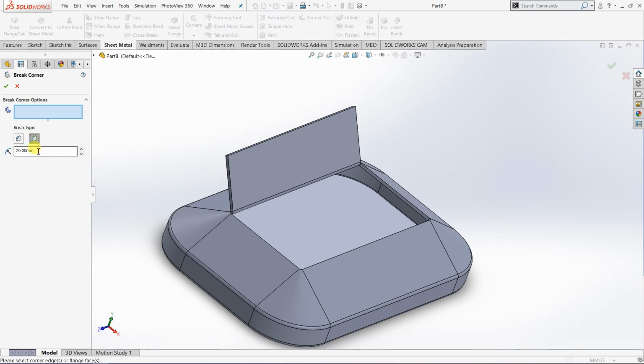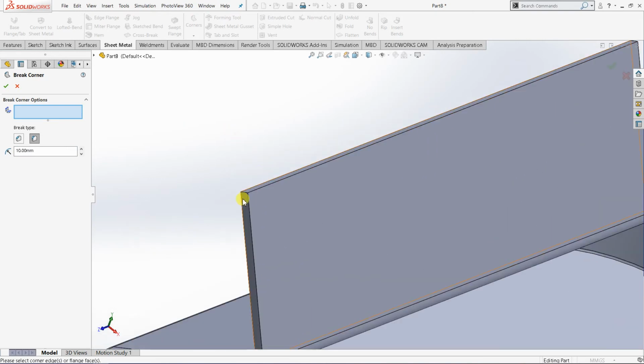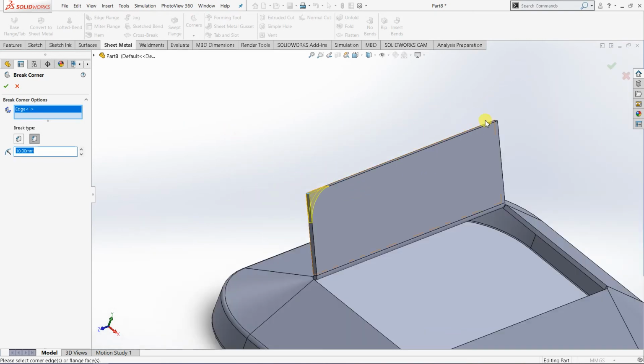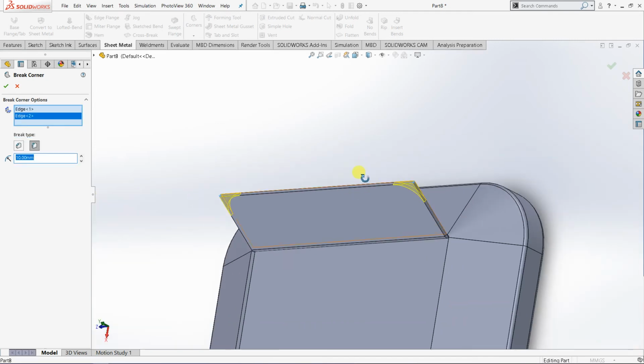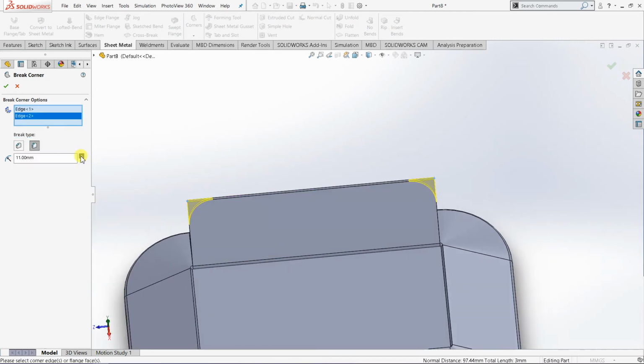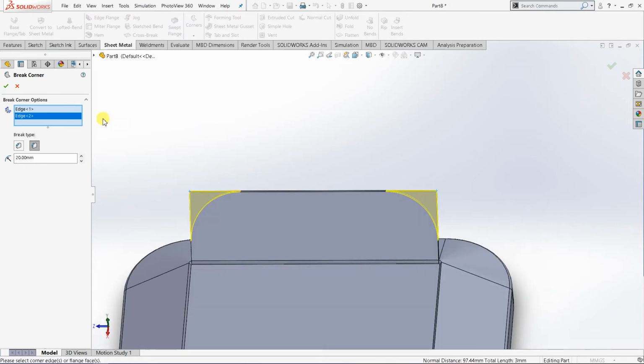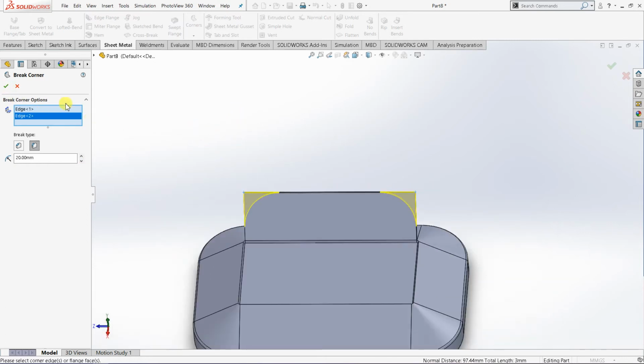And then we can also apply the fillet. Let's say I'm going to make it 10 mm. Let's say 10 mm is too small, so I'm going to increase it to 20. Let's see, 20, how does it look? Okay, 20, this should be nice. Once we confirm, you just need to click OK.